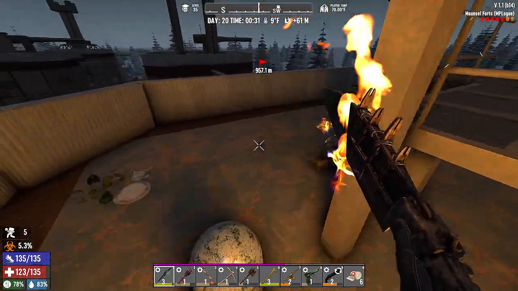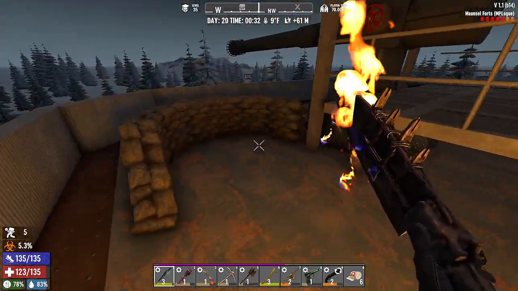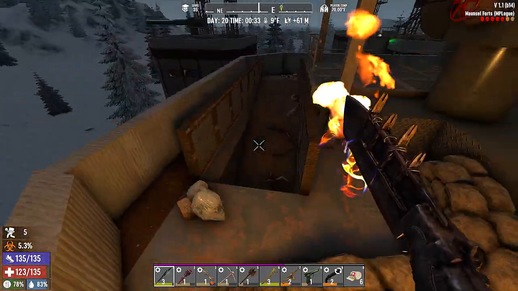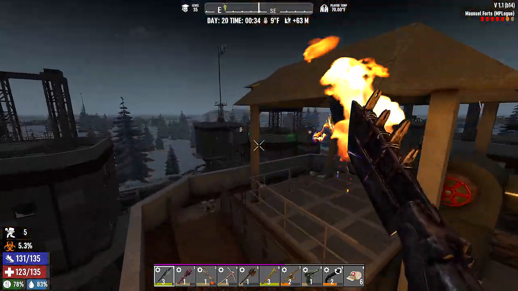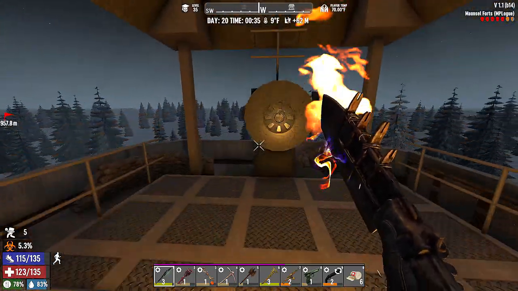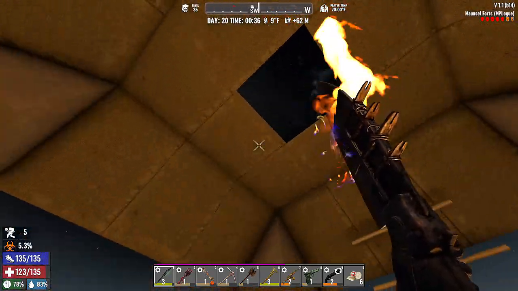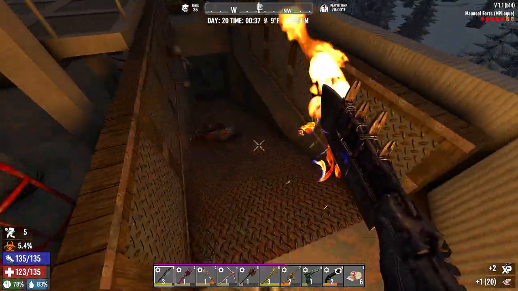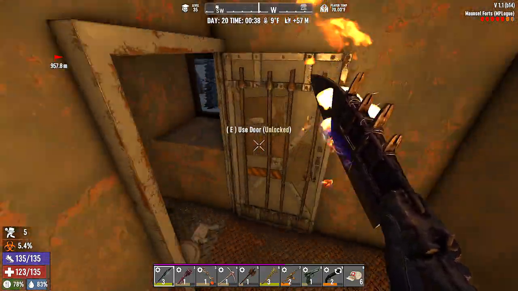Alright, anything worth having up here? Such as ammo? Ammo pile, no. Nope. Anything. Hut? I don't want to fall. Nothing up here. Oh, that's just cloth. Okay. Moving right along here.